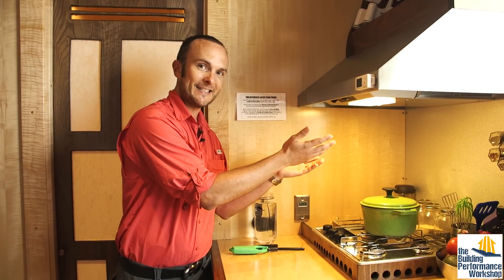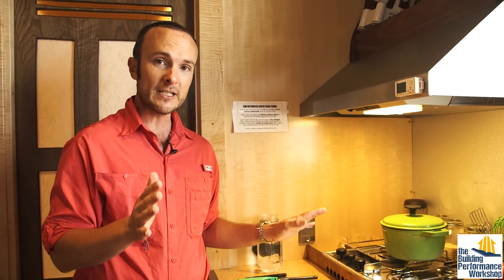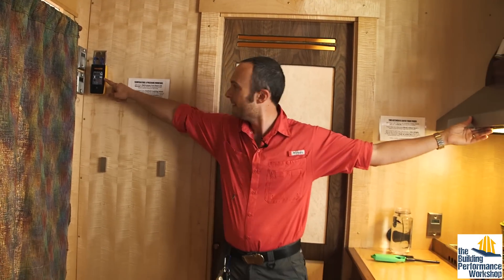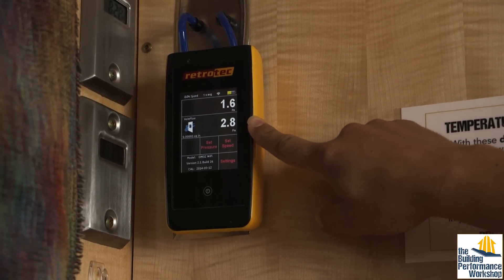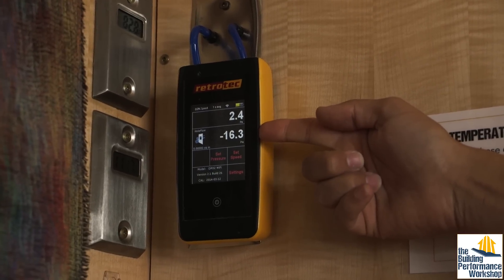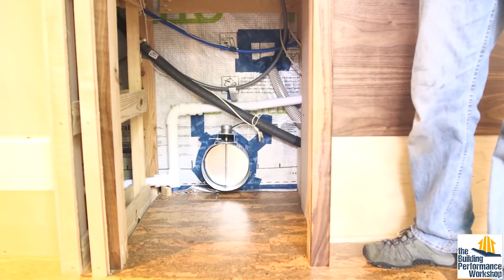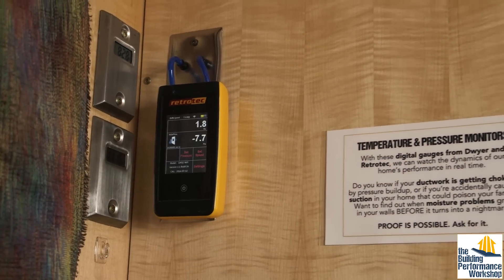First, I want to make sure all of this air gets outside, so I'm going to run a test. I also have a Defender low-level carbon monoxide monitor ensuring no one in this house is exposed to more than nine parts per million — not what you're buying at home improvement stores for $15. The fan is here — this is the exhaust system. This is the pressure inside the Tiny Lab with reference to outside, and we can see it's slightly pressurized right now because there's a little bit of wind outside. Zero is what we're generally looking for. When I turn on the exhaust fan, you can see this number starts to spike downward significantly — negative 16, 18. It's going to start dropping because there's another vent at the bottom of that wall with a mechanical duct that opens every time it senses airflow going through the exhaust hood. You can see it's dropping to a level where we're happy with.